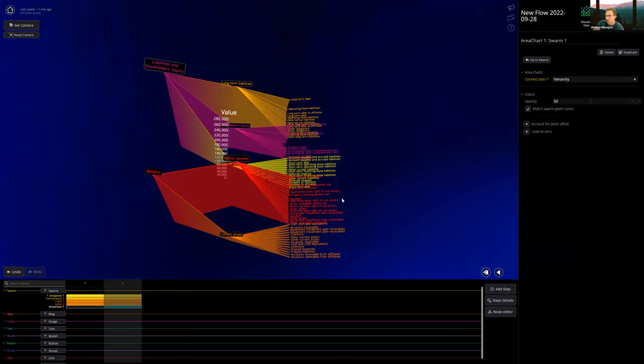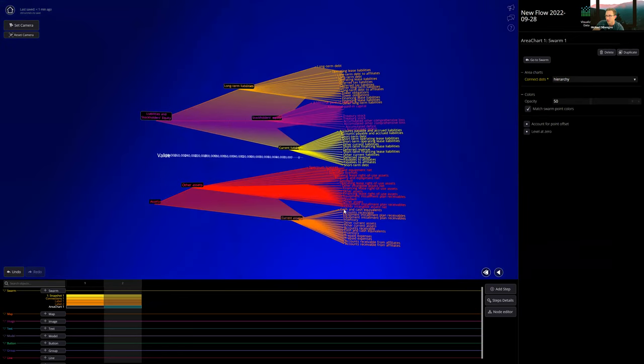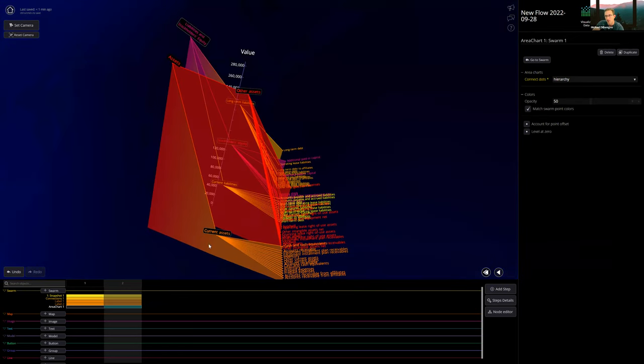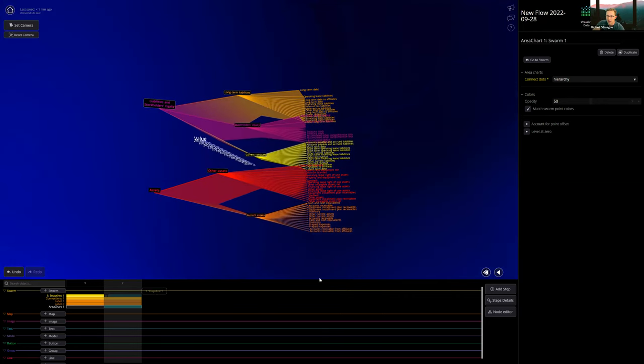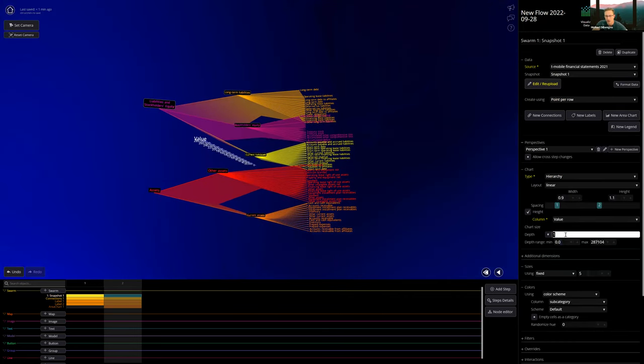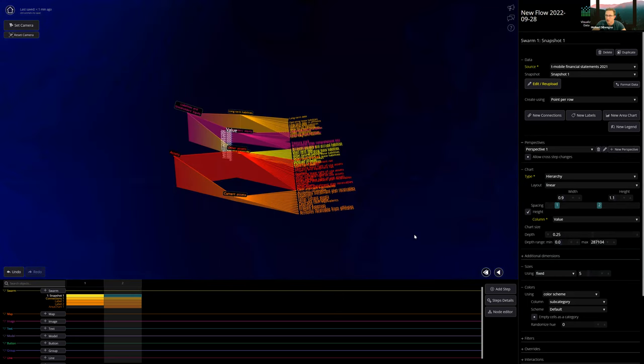The thing that we've been encouraging people to do is to create an area chart from this. So if I click on new area charts, an area chart is a little different than the connections back to the axis, in that it fills in between data points as well, in somewhat of a Sankey kind of way, where you're seeing the distribution. I'm going to alter the size of this just a little bit to make it a little less tall so you can more easily see things.